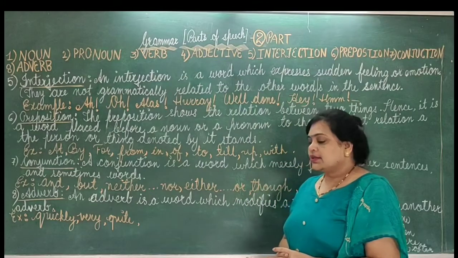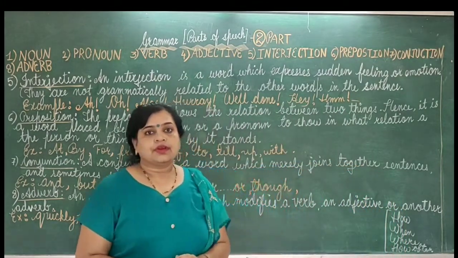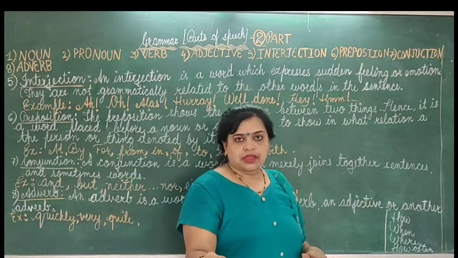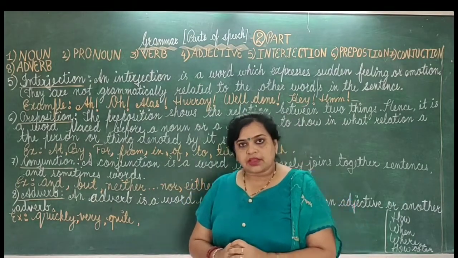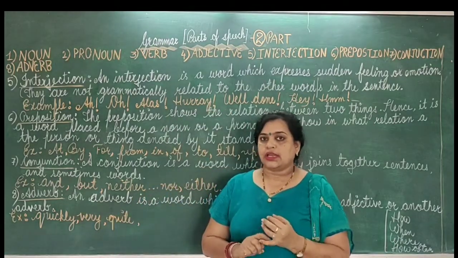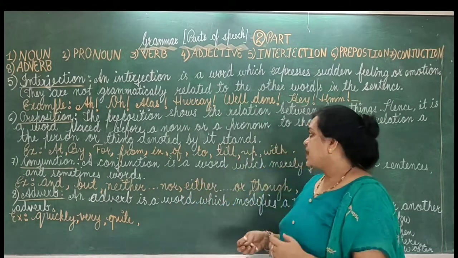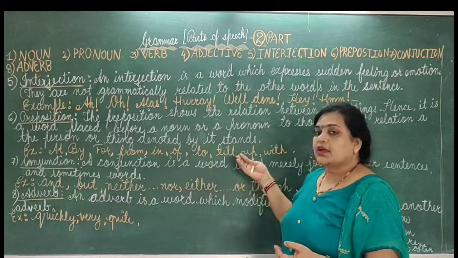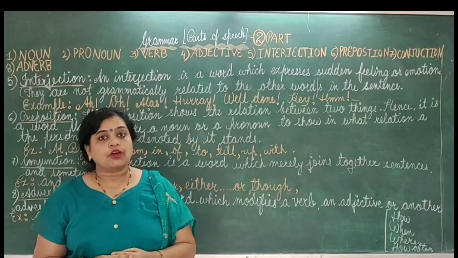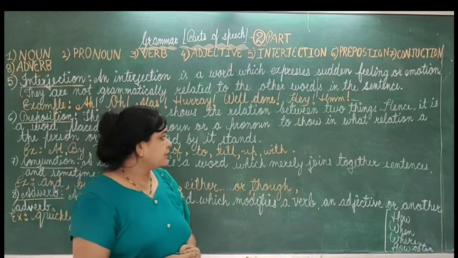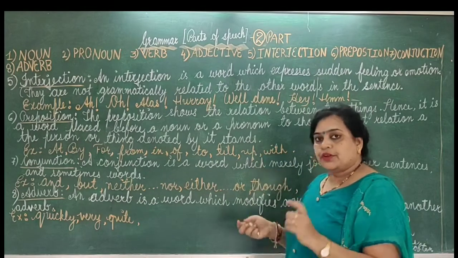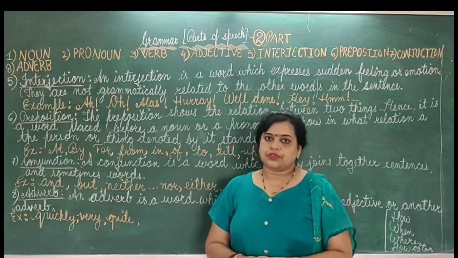So for preposition, let me tell you, the madam is on the stage, the book is on the table, the cat is under the table, there is something behind this camera. So on, in, off, from, behind, before, at, by, till, up, with are the examples of preposition. These I have written in a different color here, examples of the words which are used as prepositions.